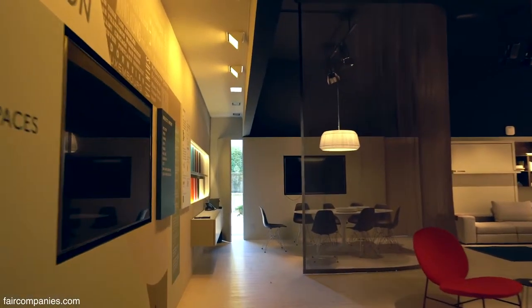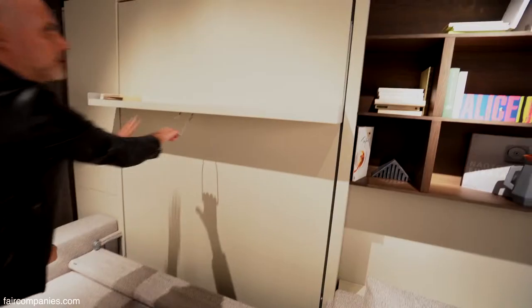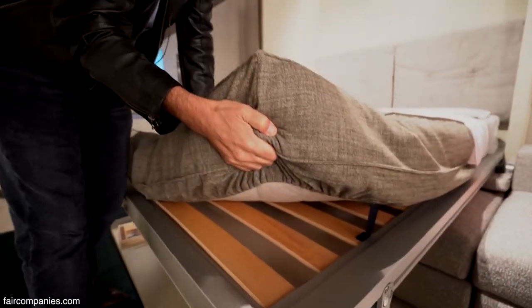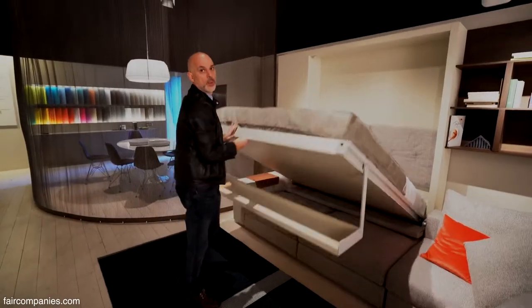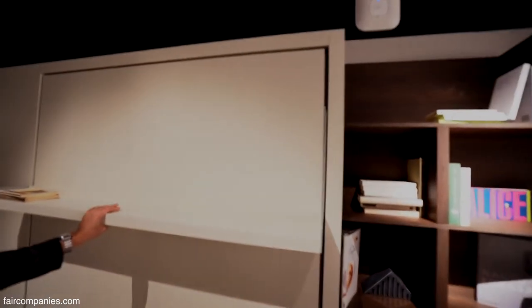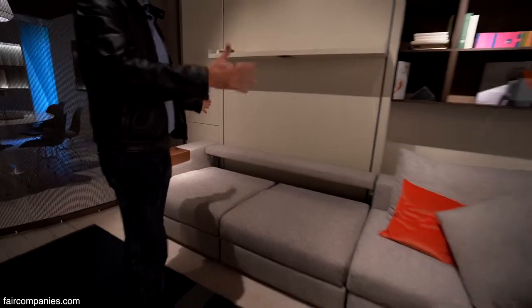This is a showroom of furniture, so you have an idea of what a house might look like. Here we have a sofa with a double bed. It's not a couch bed — it's for every use. We started thinking about what a person needs to use every day. The idea is to make a real bed and a real sofa.